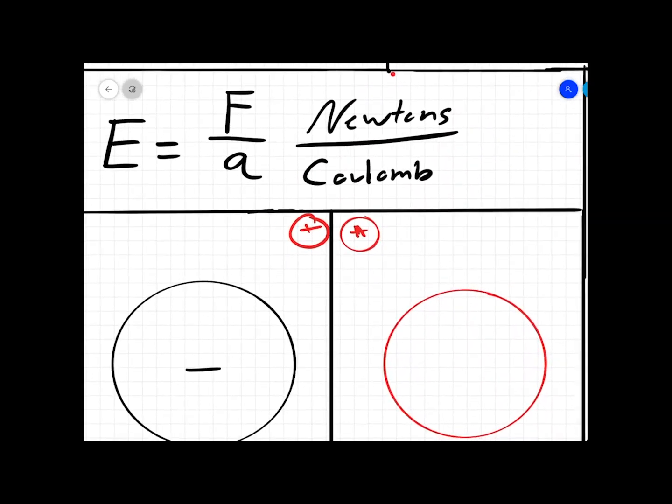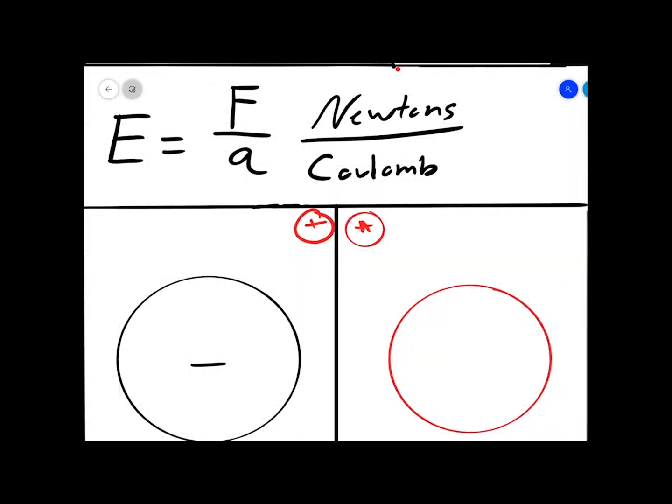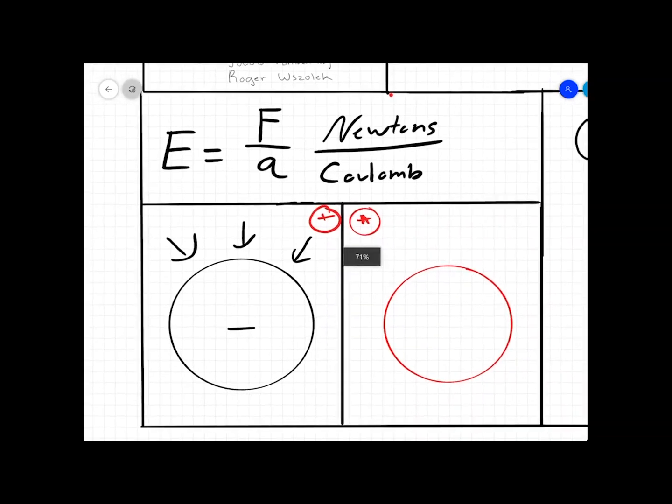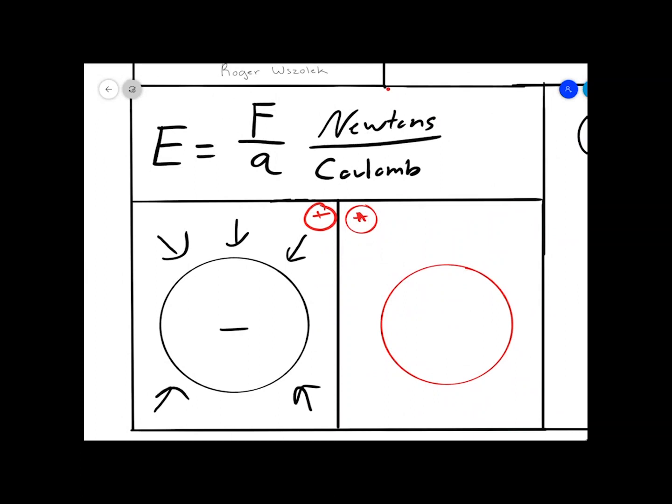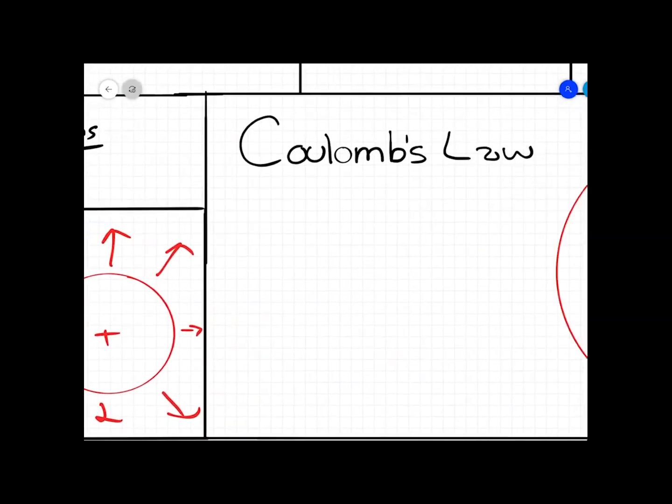Now an electric field shows us how a point charge responds when a positive test charge is placed in its vicinity. A negative point charge will attract a positive test charge to it. Now a positive point charge will repel the positive test charge from it. And this is how those two look when they are in isolated electric fields.